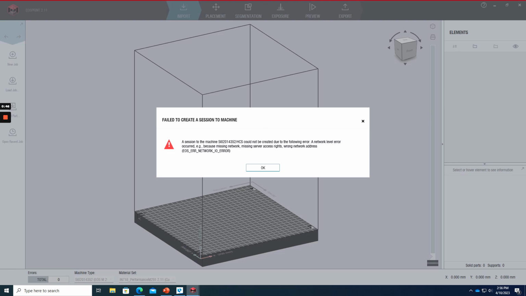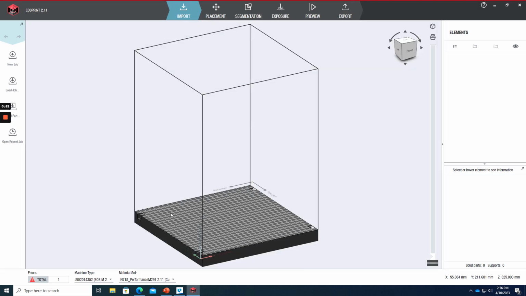You're going to get an error just because the machine isn't currently connected to the computer, and there'll be a separate video for that.